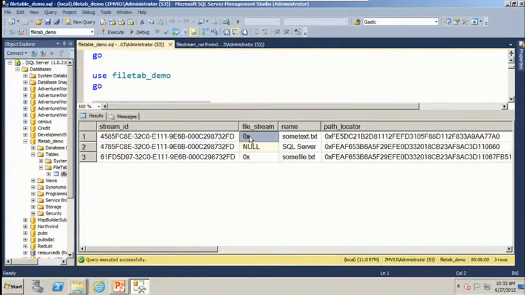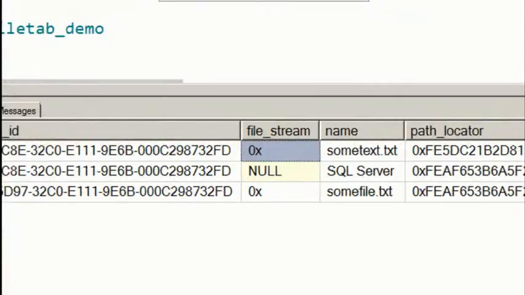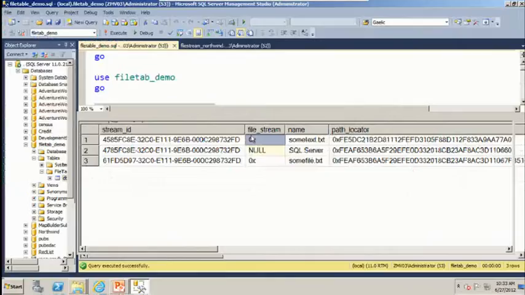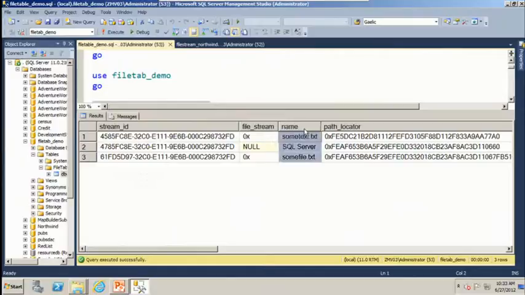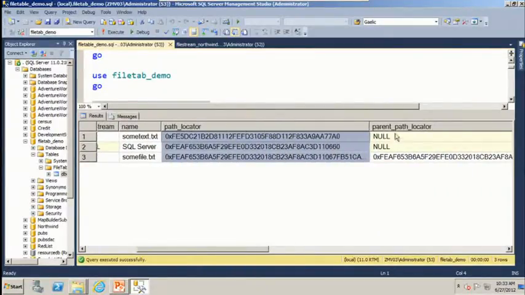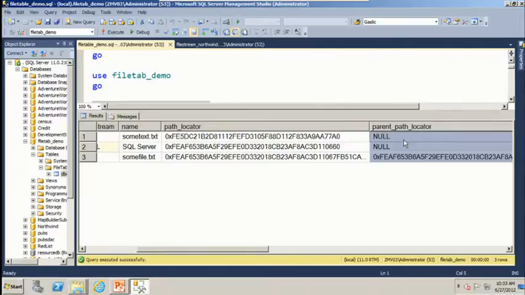The data actually lives in a column called file stream. And because I made up empty files, they're empty, except for the directory, which is null. There's a short name for this, and two path locators, a path locator for the main path and a path locator for the parent. Notice that those two that are in the root have a null path locator. And what are those path locators? They're hierarchy ID. Did you ever wonder about the reason for the hierarchy ID? I think they had this all in mind to start with, right?